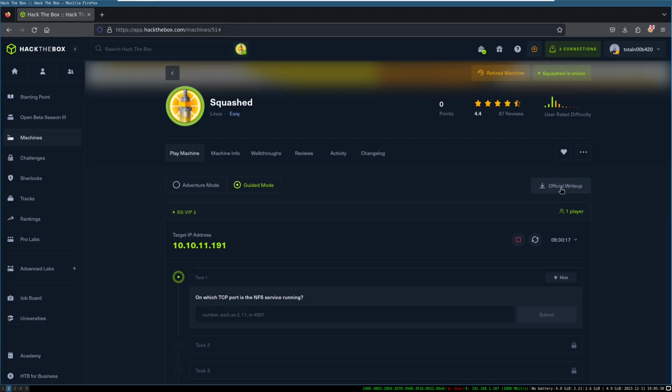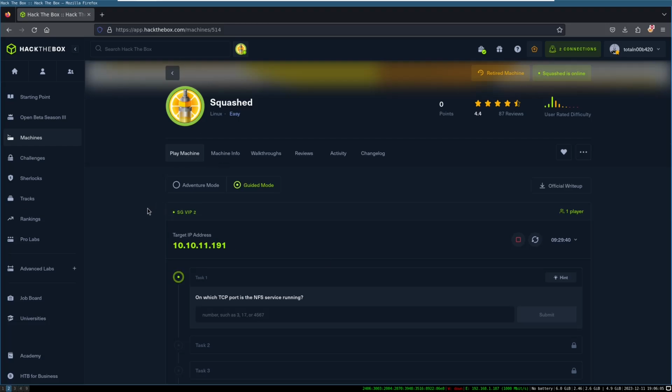But I want to try and avoid that at all costs, because the purpose here is to figure it out as we go. So this is a bit of an interesting experiment. It could take half an hour, could take 3 hours. Probably going to be a lot of Googling involved, trying to figure things out along the way. And so if you enjoy this, let me know. It's more about the methodology and the thinking and the process for figuring out how to actually capture the flag and make the compromise, rather than walking you through this particular box.